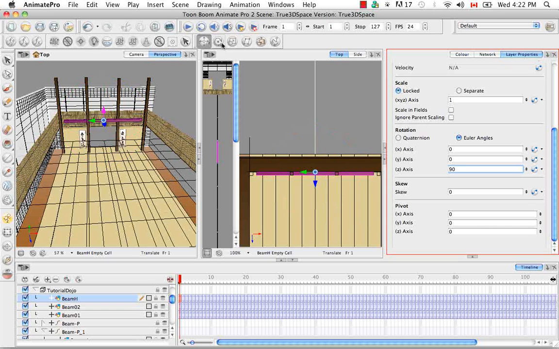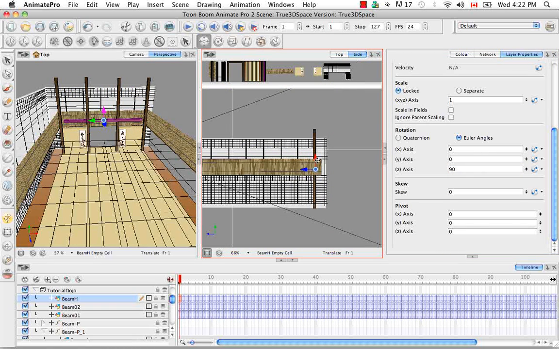Okay, and it looks like we still have to bring it down a bit. And you can zoom in. And this is the type of object that you can actually make longer or shorter without too many repercussions. Once I make this longer though, these two beams in the center will also become longer. They'll be scaled as well because they're all connected to each other.